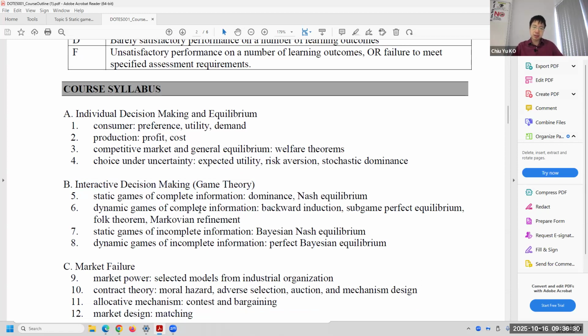Imagine non-cooperative is more like the micro level. You go into great detail on how people make decisions. But when we talk about general equilibrium and the core, we talk about Pareto efficiency. It's more like the macro style. One is more like the structural form, one is more like the reduced form. You can't say one is better than the other, right? You have different assumptions. The cooperative one makes fewer assumptions.